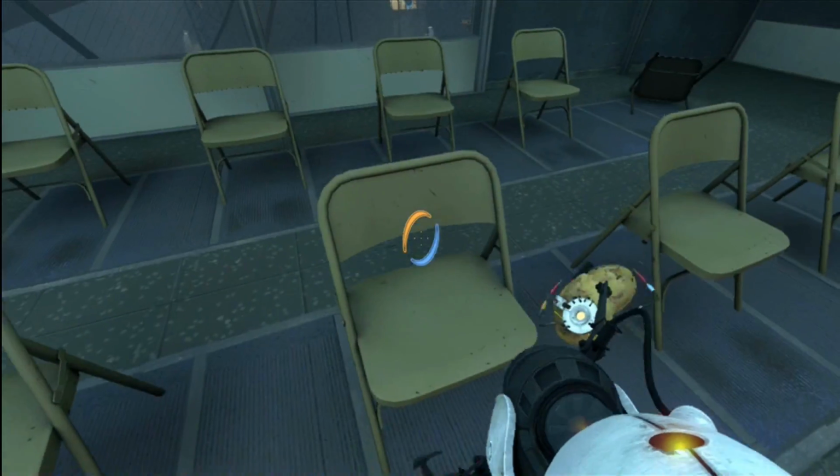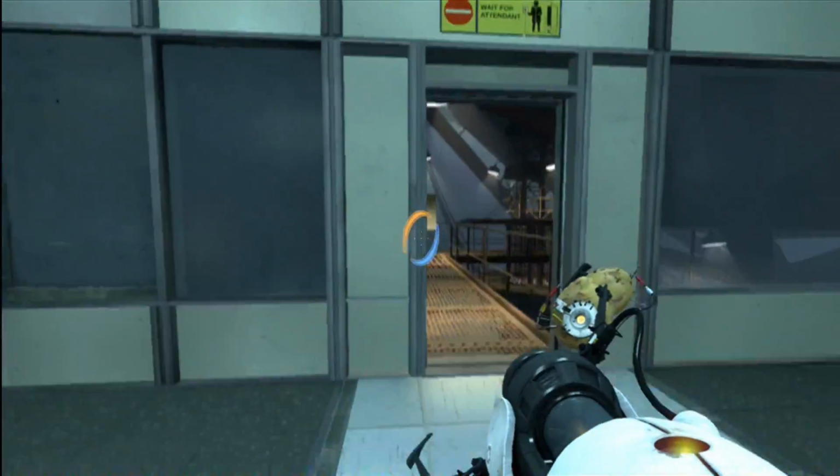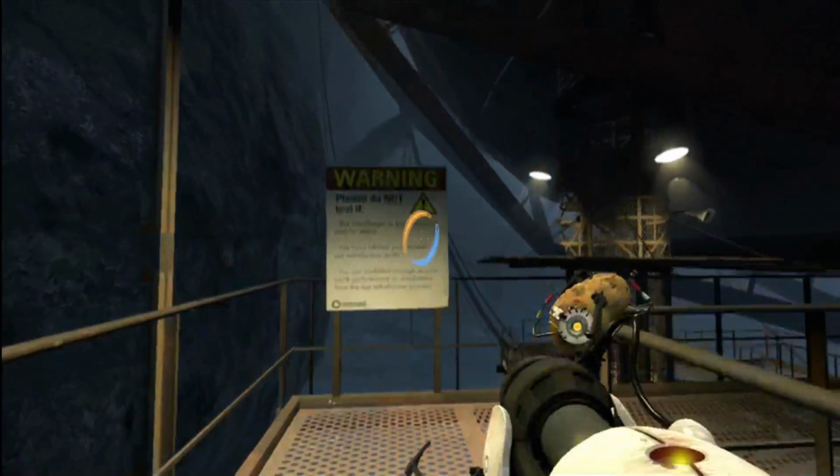Oh, come on, Valve. You're better than this. Don't glue the chairs to the floor. Oh, I'm disappointed. I wanted to be able to knock them around. Yes, wait for attendant. All right, we're good to go.